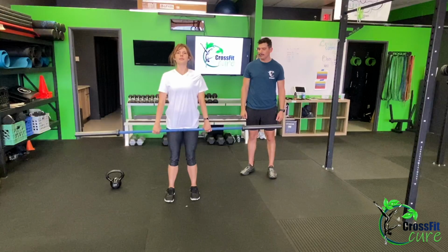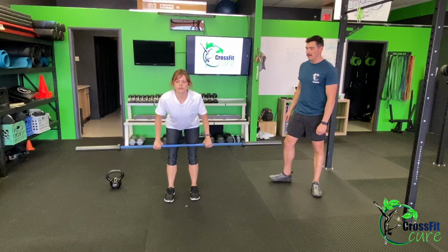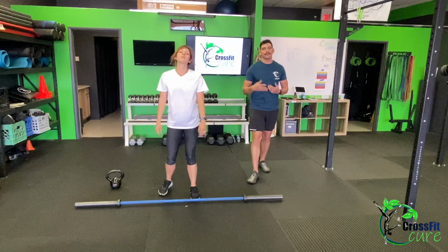She is going to hinge forward, push the hips back, and pull that bar straight up to the low chest and back down. This should be tough, so if these are easy and you're only doing 5, get a heavier weight. There's some other things we can do to make them tough.